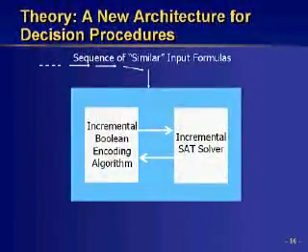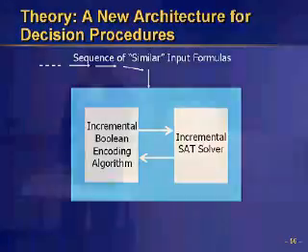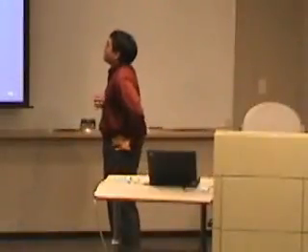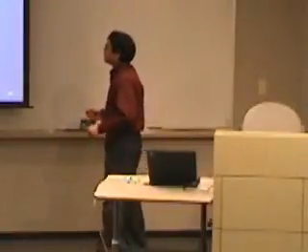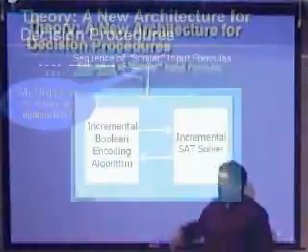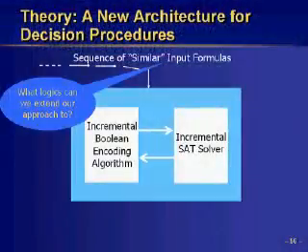Okay, so let me finish up by describing some directions for future work. I think the architecture of translating to SAT has worked pretty well, but in general, in software analysis, one often tends to use a decision procedure as an oracle, sending it a sequence of queries, and Simplify is pretty good at handling this kind of sequence of queries. So I'd like to do something similar in the case of Euclid. Given a sequence of similar input formulas, the system would combine an incremental SAT solver with an incremental Boolean encoding algorithm so that we can reuse work that's been done in the past.